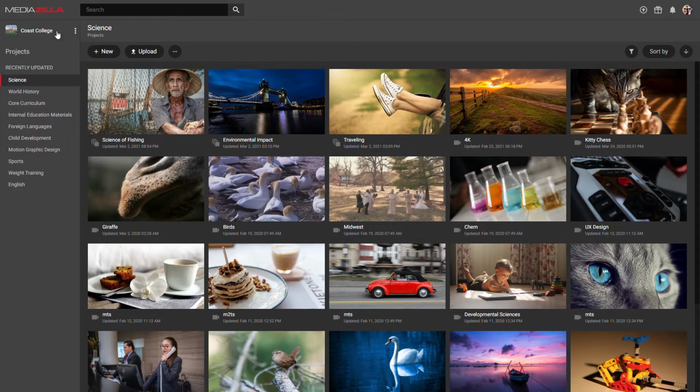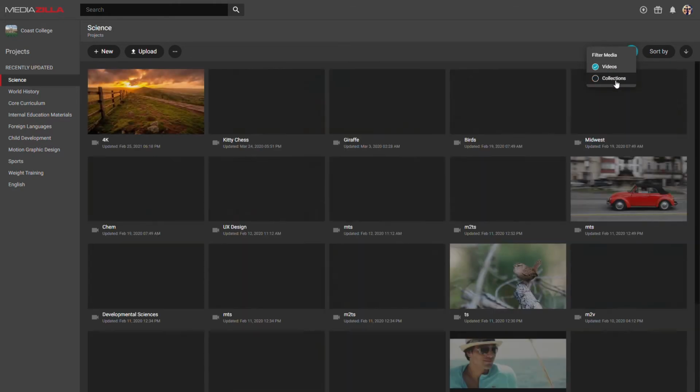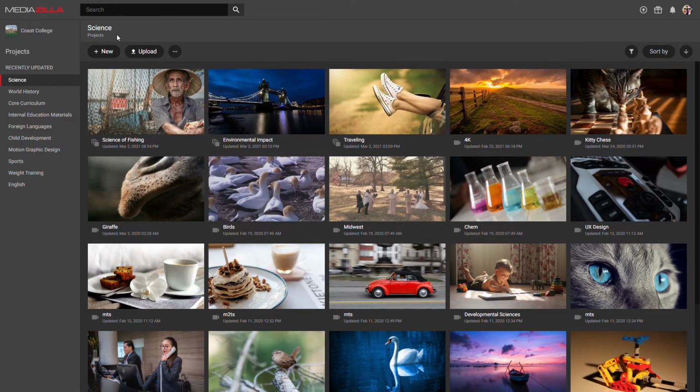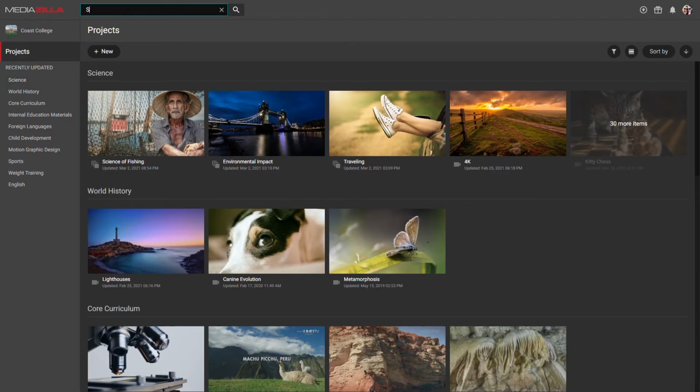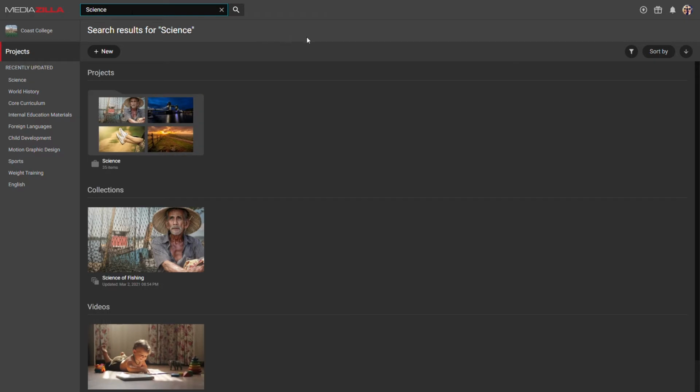For those of you who found it helpful to view only collections or only videos, you haven't been forgotten. Although the side panel no longer has a videos or collections tab, since content is grouped by project, we have added a new media filter option in the upper right, next to the sort by buttons. This allows you to filter the media types in view to quickly remove a media type that you don't want displayed, such as collections. When searching for content in your account, the search results will now include projects as well. Search results can also be filtered to hide collections, videos, or projects.